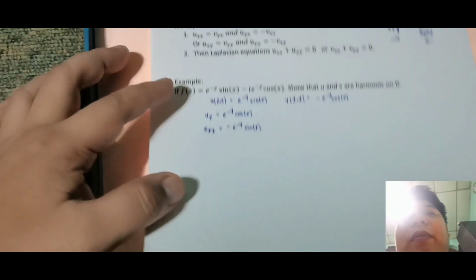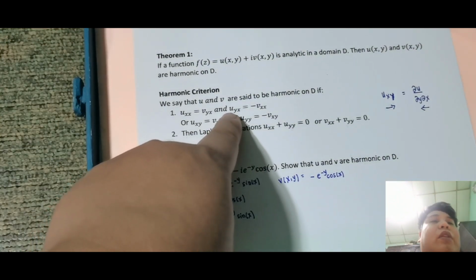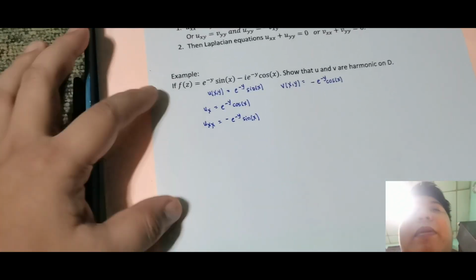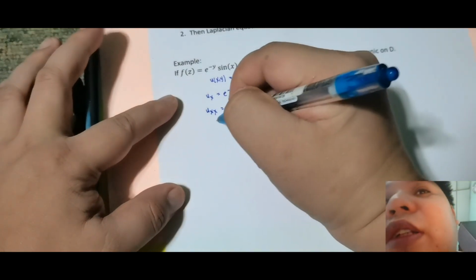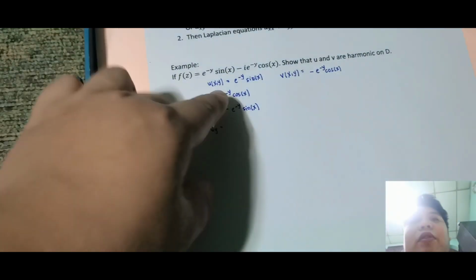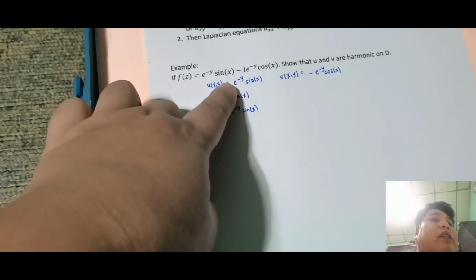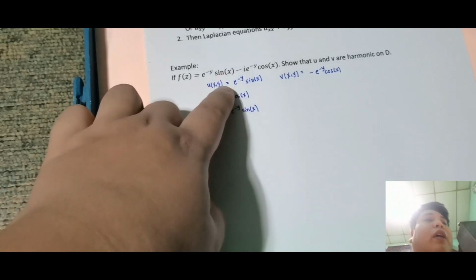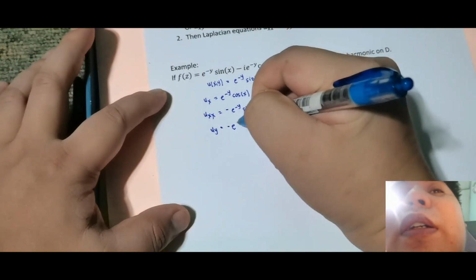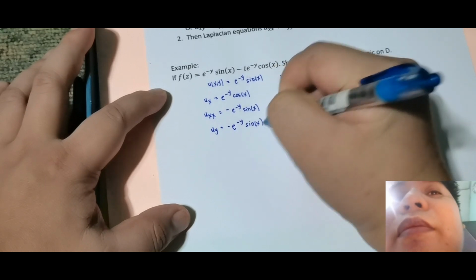Okay, check pa natin, baka may kailangan pa tayo about u. Sabi, kailangan pa sa u ang partial derivative of u with respect to y naman. Kukunin na lahat ni sir para mas mapadali. Kunin ko naman ang partial of u with respect to y. Y naman ito yung reference natin, ang derivative nito is negative, kasi with respect to y. So this is negative e raised to negative y sine x.